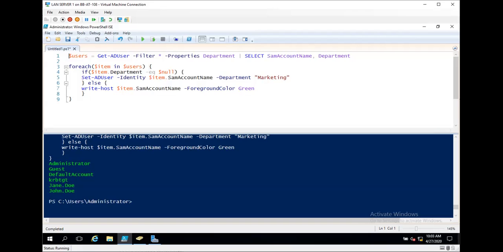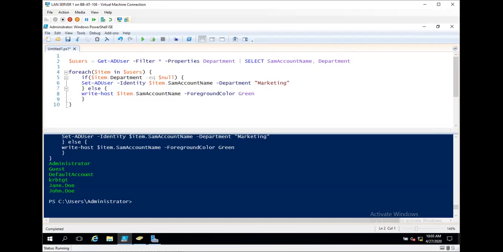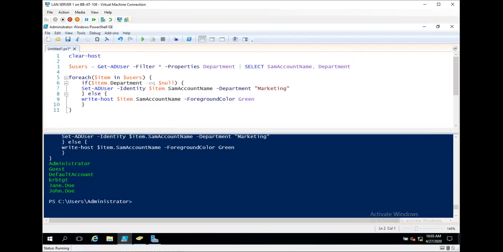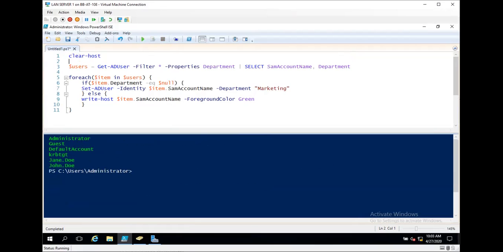Now to make the scripts look a little cleaner on output, a Clear-Host command normally makes things look cleaner. Although if I play this, okay, yeah, it shows them all in green. So those are the ones that were already set correctly.